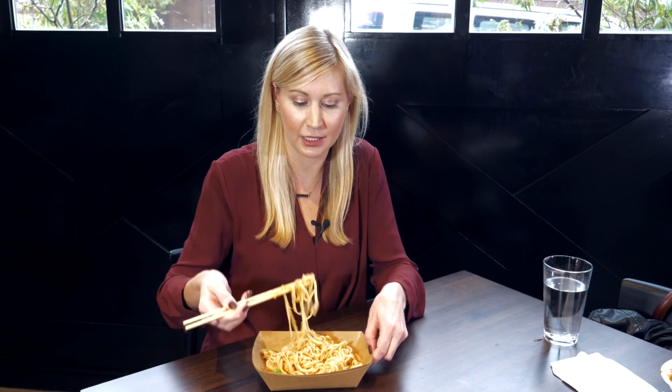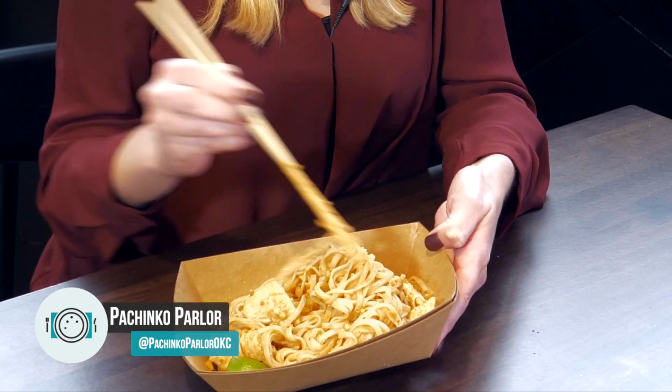Get a manageable bite here. Woo, spicy. Very good, exactly what you want in a pad thai. For me, a great pad thai has very delicious noodles. These are cooked perfectly. It has a good amount of sauce on it, so you can see that that's true. The spice level is pretty mild, so if you want it spicy, I would probably ask. And lots of good peanuts, lots of good flavor, and the chicken, look at that chicken. Let me get a bite of that while I'm at it.